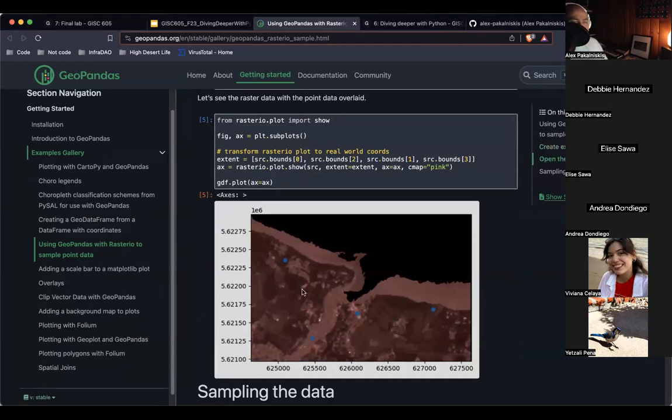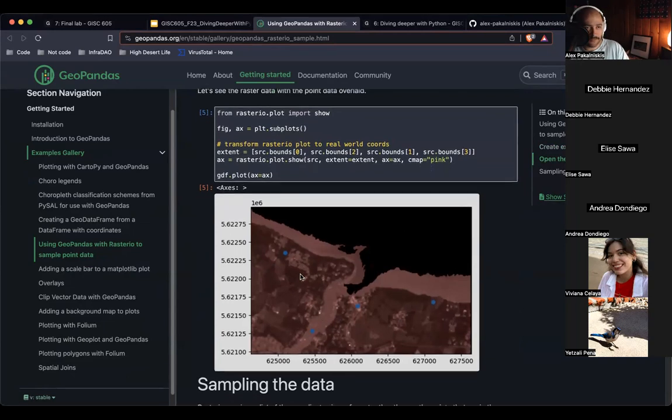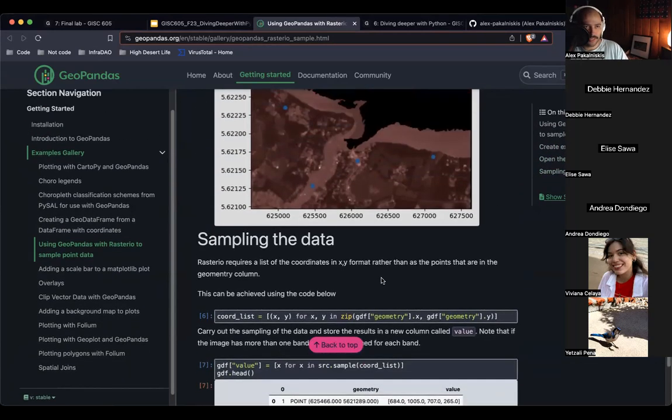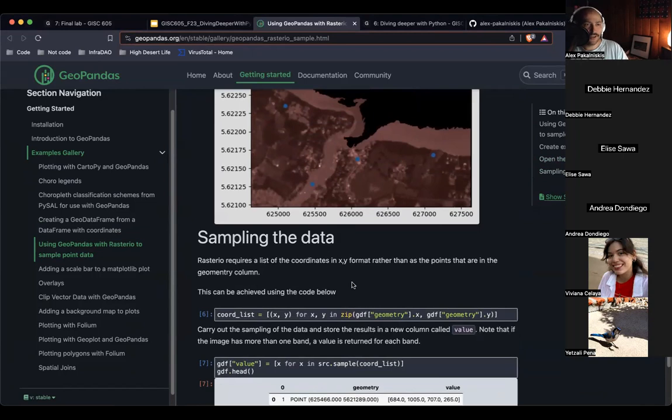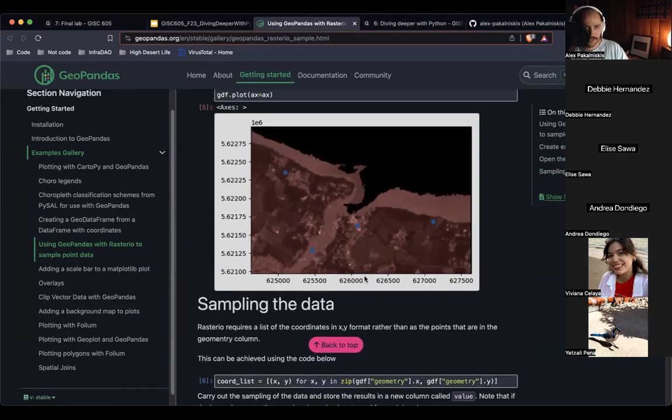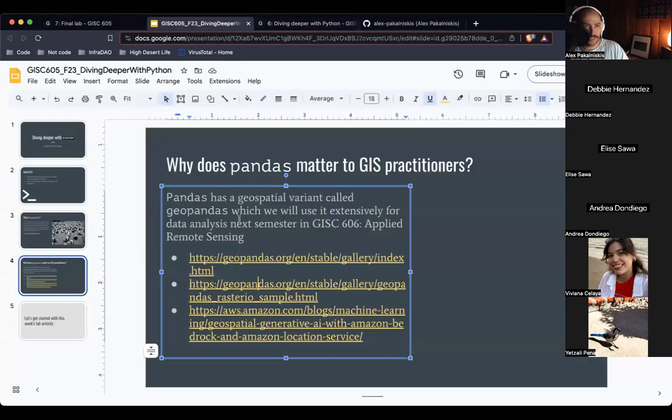And so we can use GeoPandas in conjunction with a library called rasterio to accomplish that with Python. And so we're going to get some practice with this next semester, but I'd encourage you to take a peek at this learning resource and learn some of the stuff that we'll be doing next semester.